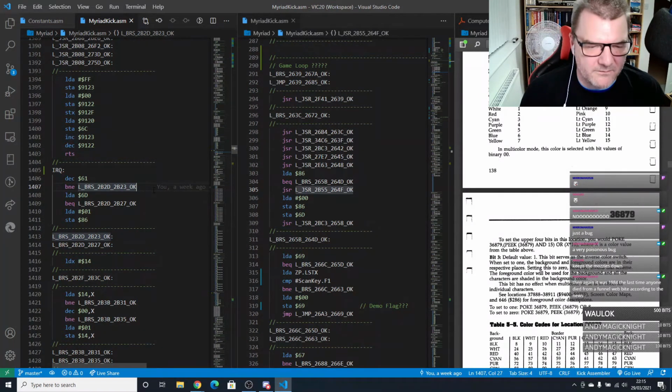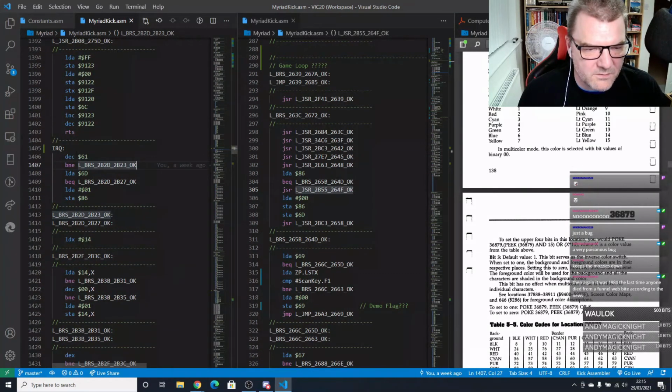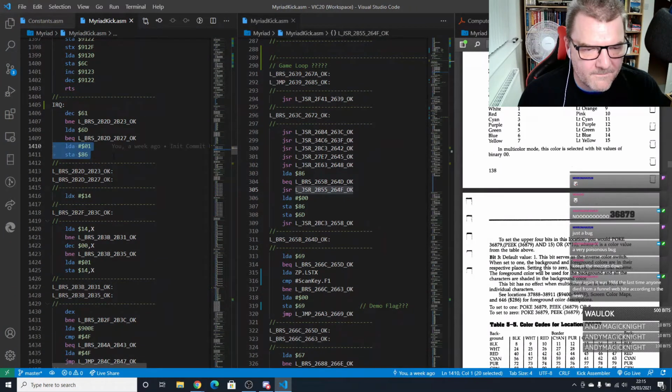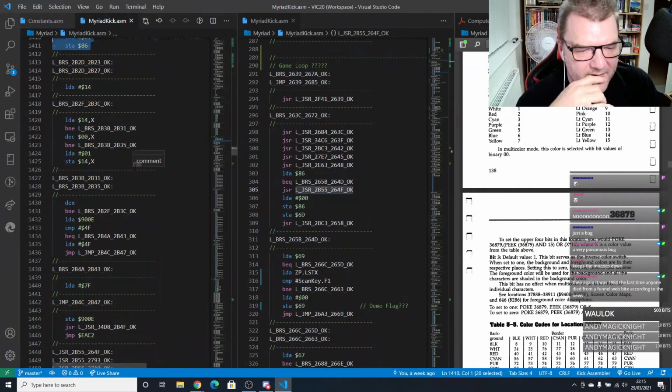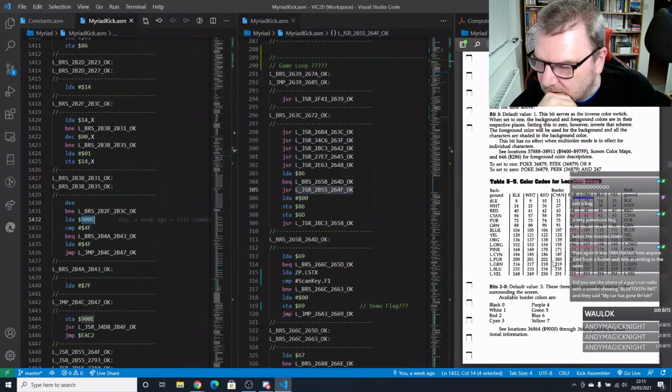Everything happened in 1984. Right, so this is the IRQ. So 60. I'm just wondering if this sets it to 1. I bet the IRQ is doing the flashing as well. Yes, 900E. What's that?